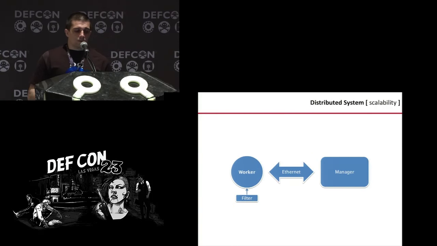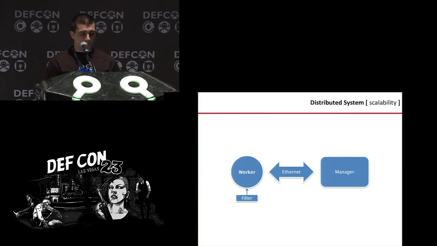So we said, okay, we can modify this idea and try to abstract the scheme that we were using. We have a worker that is monitoring and injecting frames. We have a manager that is in charge of analyzing or injecting traffic. And we have a bus, which in this case is going to be Ethernet. We can now talk to the worker and say, okay, put this filter and only give me this traffic instead of every traffic. This way we can avoid the bus saturation, and we can also avoid the other issues we mentioned before.